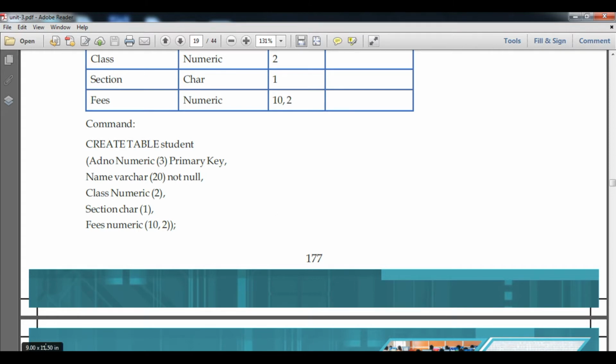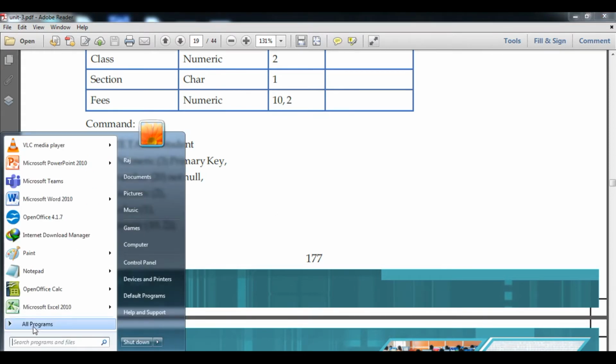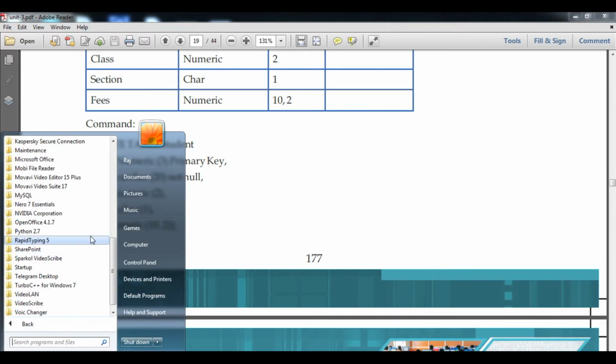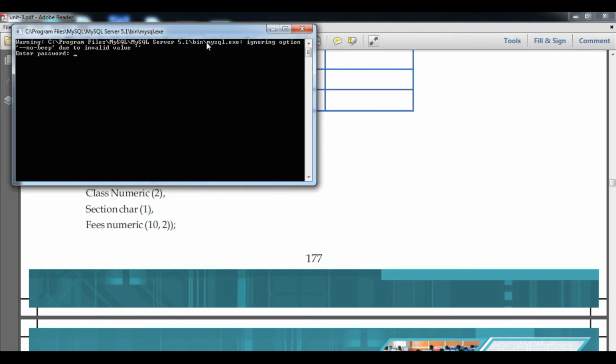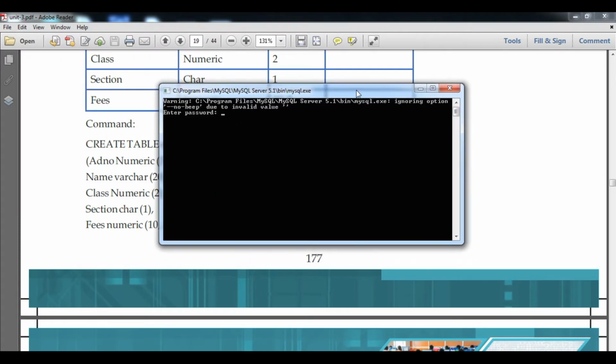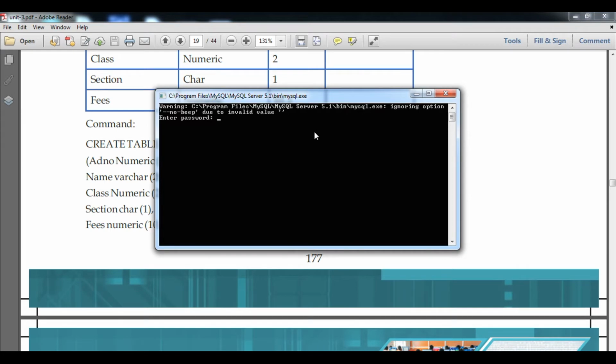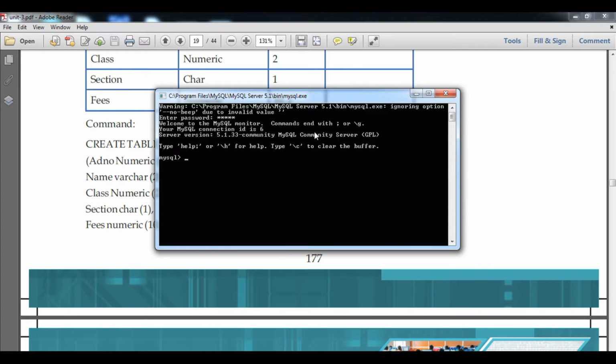Okay, so now we are going to start MySQL. You have to click on the start button, click on all programs, search for MySQL, and you can see MySQL Server 5.0. If you have a higher version, you can just click on it and go to MySQL command line client. After that you can see a window will appear in front of you. This window will ask you to enter the root password, without any single quote or double quote. So you have to just type the password you entered at installation and configuration time.